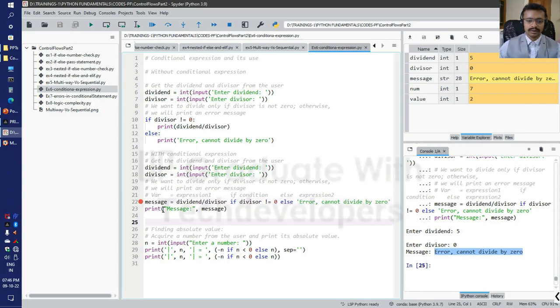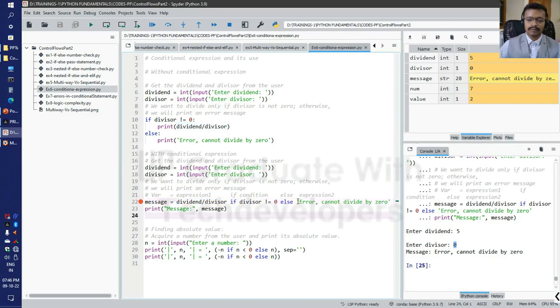So message, what is the output of this conditional expression? The condition here is false because I have entered 0. So this condition becomes false. The else part will be evaluated, not this divided by divisor, so this division operation will not be evaluated.